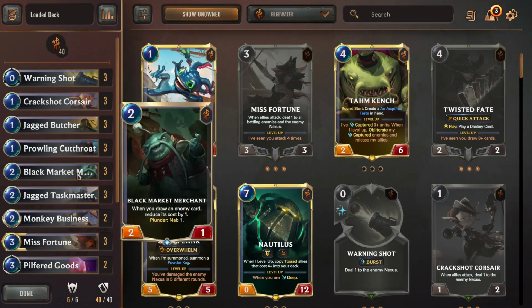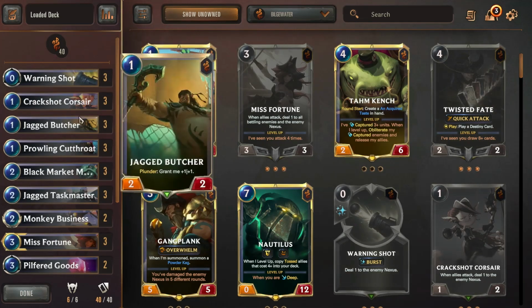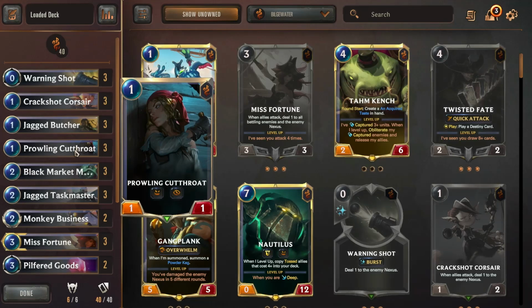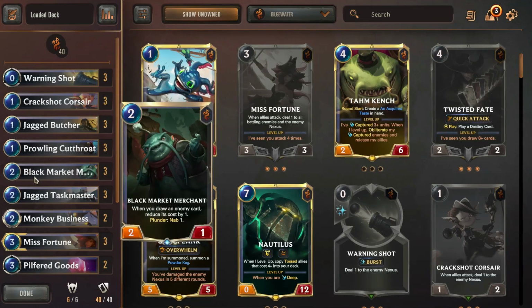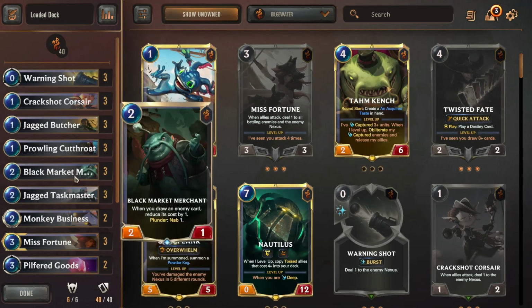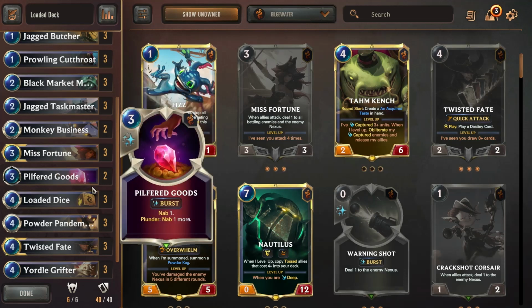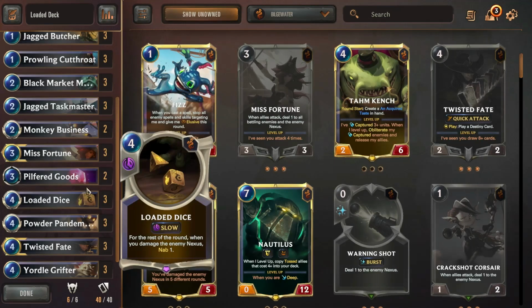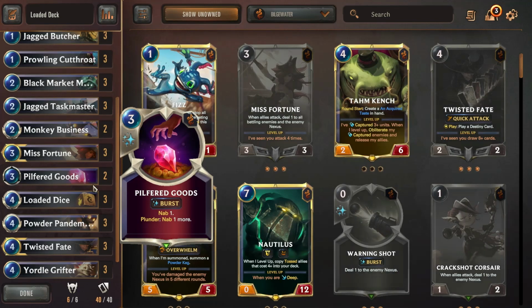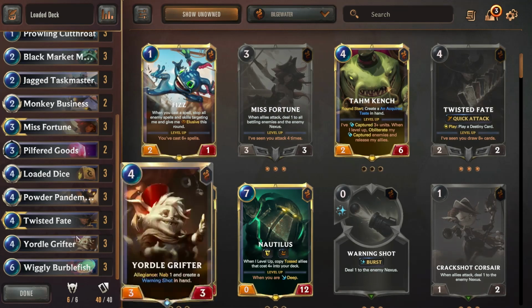Early on we got Crackshot Corsair, Jagged Butcher, Prowling Cutthroat. We want to play one of those round 1, preferably Crackshot Corsair and Prowling Cutthroat, so that turn 2 we can play Black Market Merchant, Jagged Taskmaster, or Monkey Business, and just get the plunder started early. Turn 3 generally we're trying to play Misfortune. And then depending on if we have a pretty good open attack, we could always use Pilfered Goods instead and just open attack and get more nab going. And then later on in the game, Twisted Fate generally comes out on turn 4 along with Yordle Grifter.